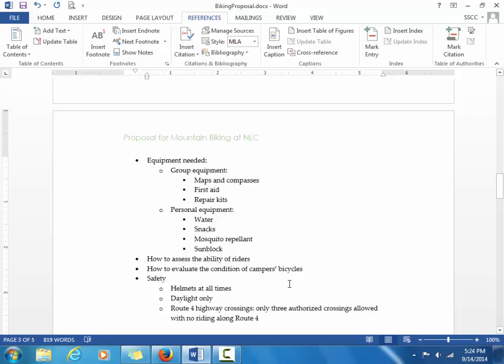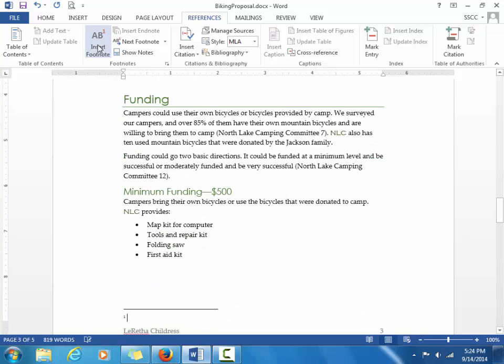On the References tab in the Footnotes group, click the Insert Footnote button. The new footnote now appears as 1, and your other one will be relabeled to 2. We're going to type in the text: we might want to have each participant sign a contract agreeing to these terms.